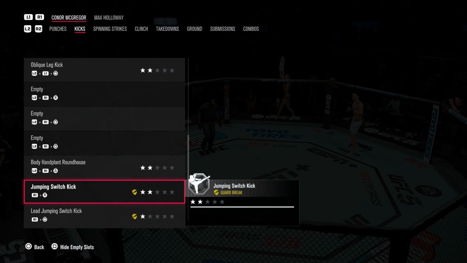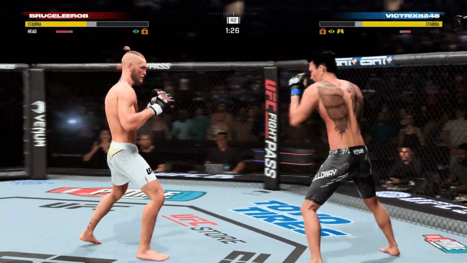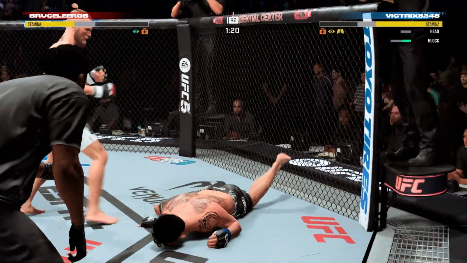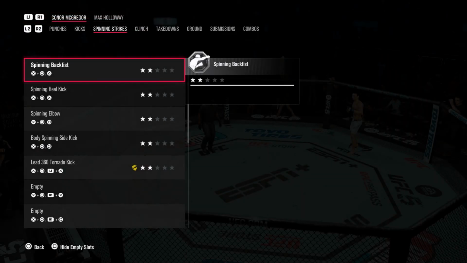And of course, some kicks I really like to utilize: the jumping switch kick, R1 and X, and then the lead jumping switch kick, R1 and circle. And I love to use these when my opponent is hurt, they're damaged, they're against the cage, and they're running left or right, and I hit them as they move.